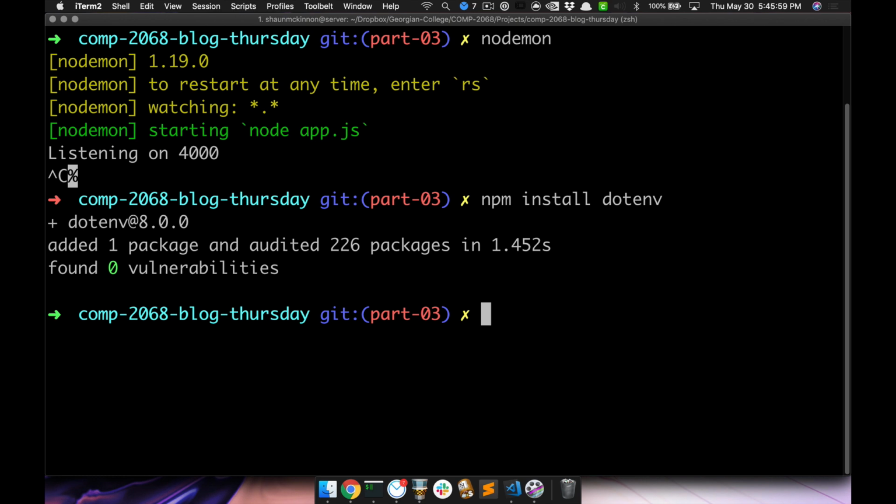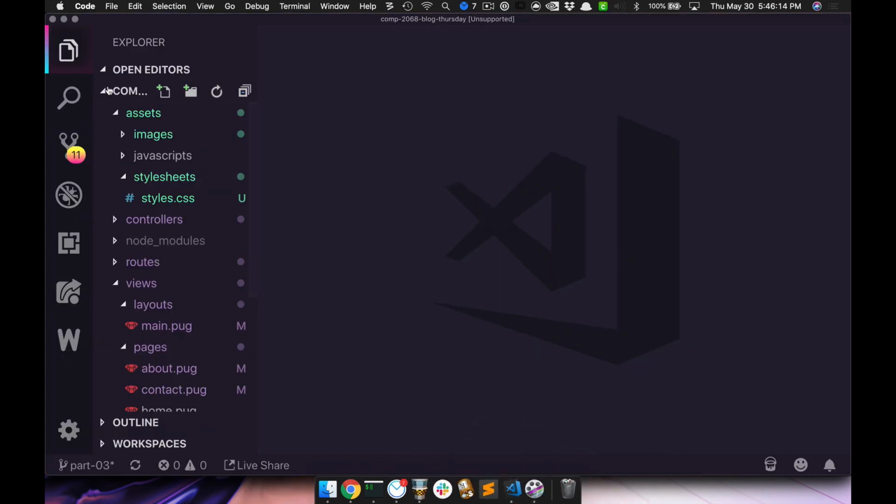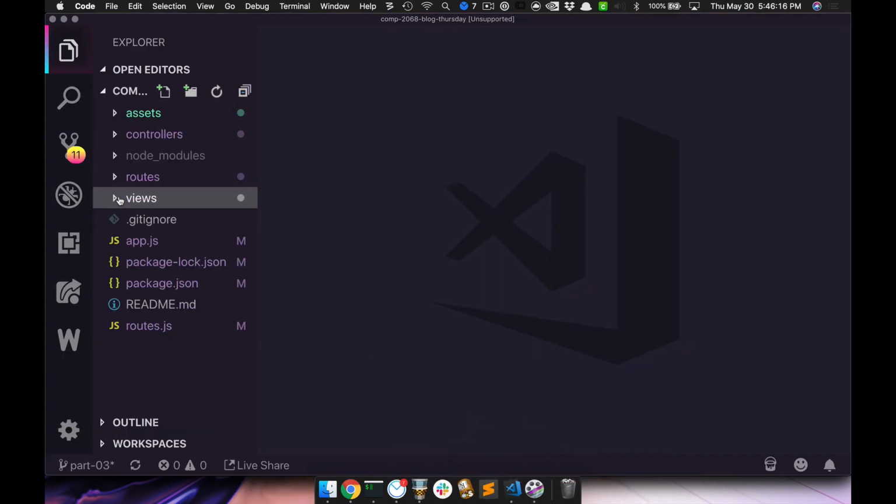All right, so we've npm installed dotenv. Anybody still actually going through that process? No? Okay, so there's another step to this. We actually have to create a new file as well. And a lot of people got tripped up on this last week. What I want you to do is make sure you've closed all the folders in your sidebar. This file has to exist at the root of your file system, right? So at the root of your app.